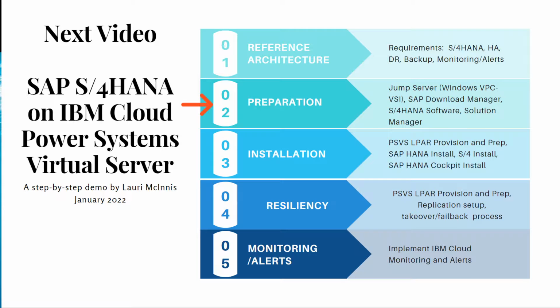I will see you in the next video where we are going to do the preparation for installing our environment. We're going to go ahead and create a Windows jump server. We'll get our SAP Download Manager installed and download our SAP HANA software and our Solution Manager software. So see you in the next video.